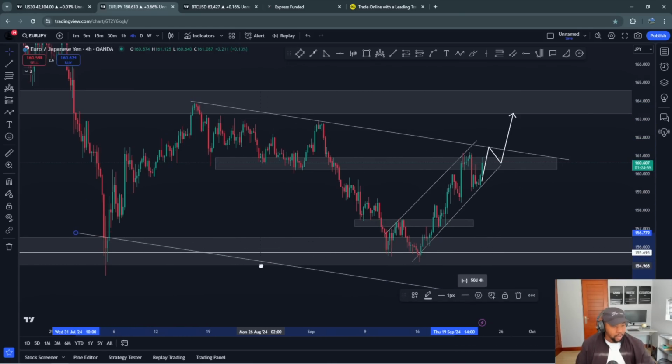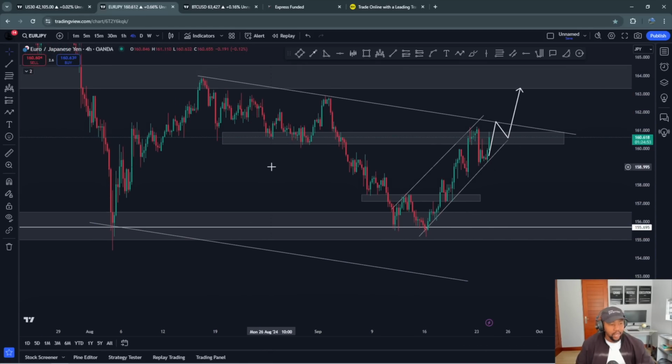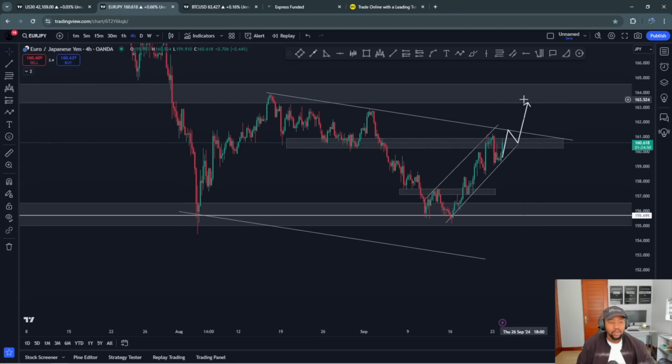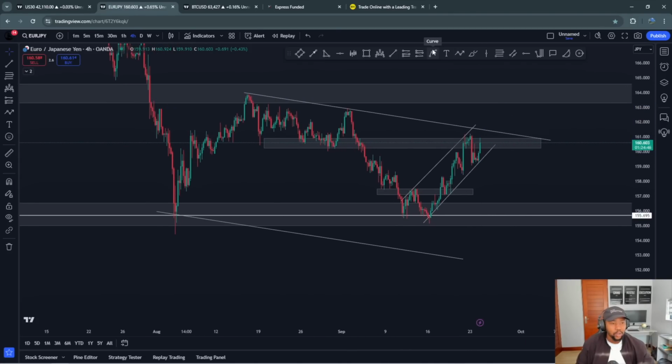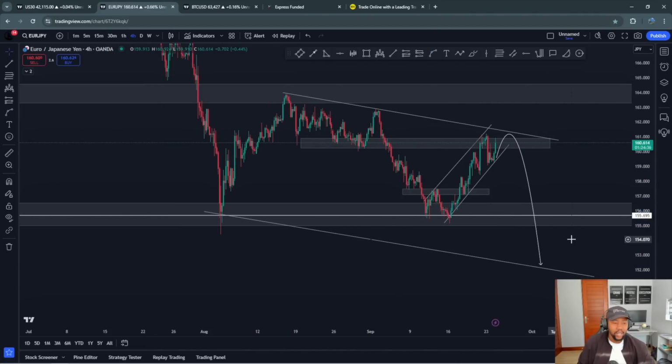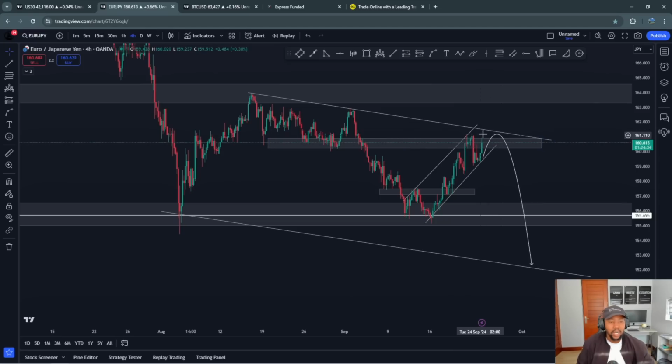Even though it's in a bit of a consolidation, it could be that the market, if it does fail to break above, could be slightly pushing all the way towards the downside, meaning that this could be a possibility in this particular trend that we're in, guys. The market could just be building up momentum here to complete the sell. The market could be failing to break above this particular resistance area over here, obviously because we have a downtrending resistance, and also we do have a horizontal resistance whereby the market is failing to cross above.